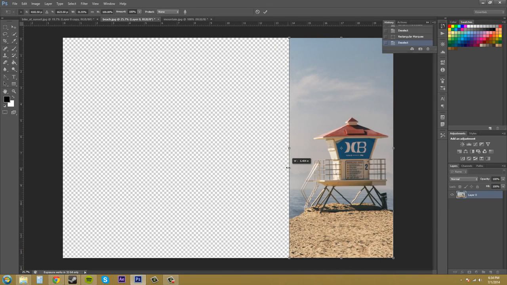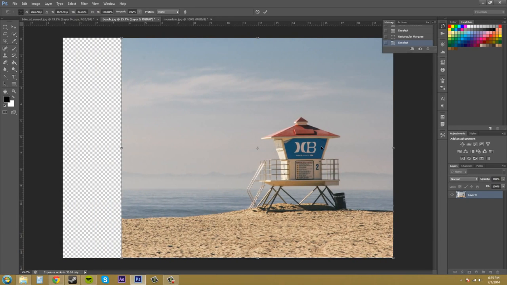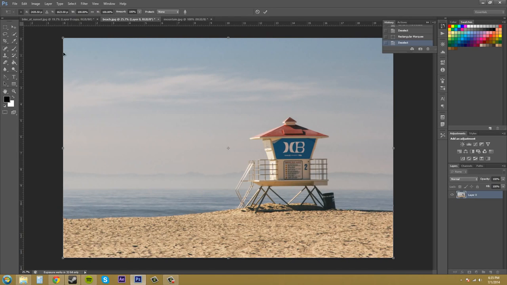Now it starts to crush in a little bit where it can, but it still tries to keep a decent size. When you get to something like this, you can see that some of the legs are broken in half where it tried to scale, and the roof is distorted a little. So you can't go all out right next to it and try to keep the size; you would just use a crop tool for that, obviously. But you can scale part of the image and still keep the size of your lifeguard tower. So that's really cool.